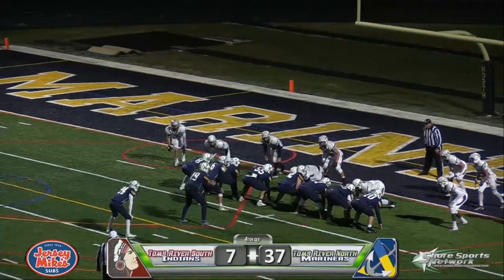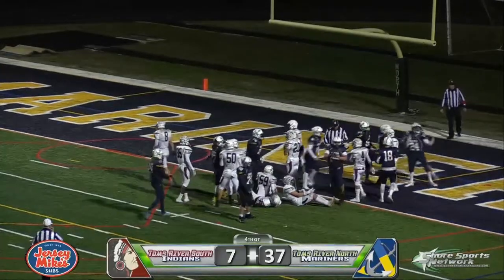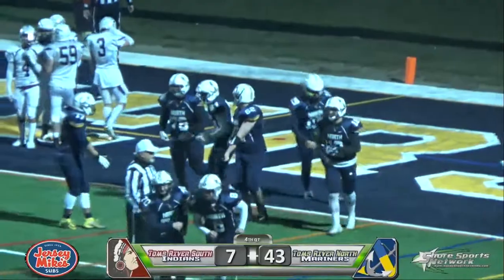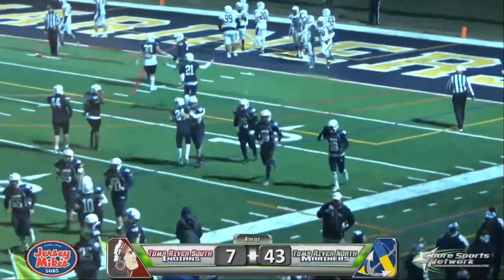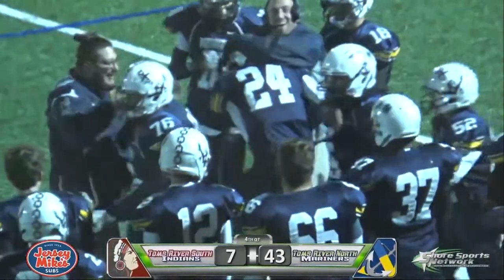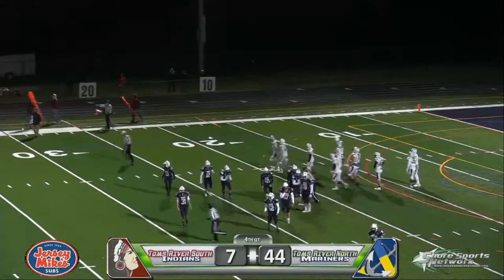Gordon the deep man. Handing off to Gordon, trying to get to the goal line, keeps the momentum going and punches it in for six more. I love when backup guys score touchdowns — not a lot of playing time on the varsity, nice to see. Pretty exciting for him, at least — not on the Indian side. And that will be it — a convincing victory for the Mariners.